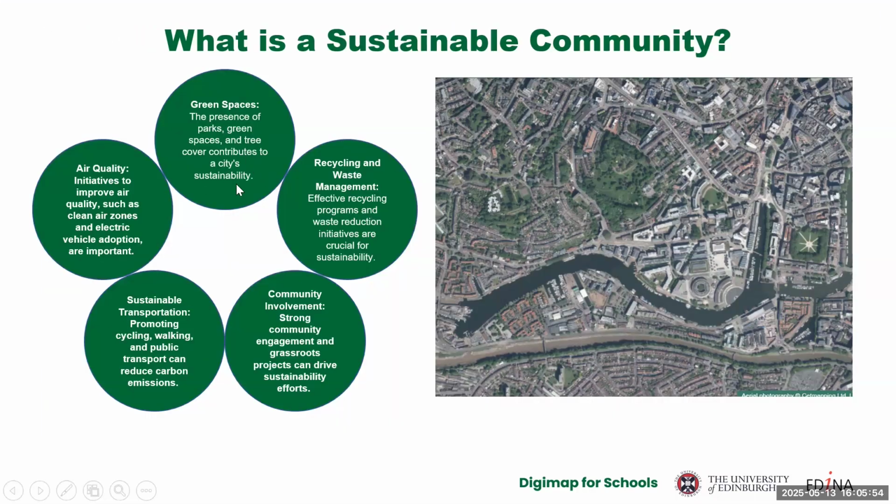From this slide here, you can see what I've just talked about. I can use Digimap for schools to identify all those places, for example, to identify if a place has more green. So I can use the aerial map view as I'm using here, for example, for that purpose.